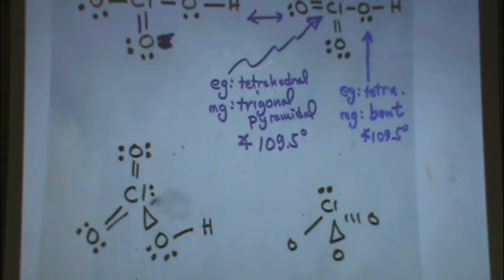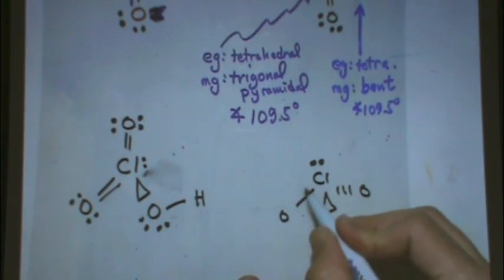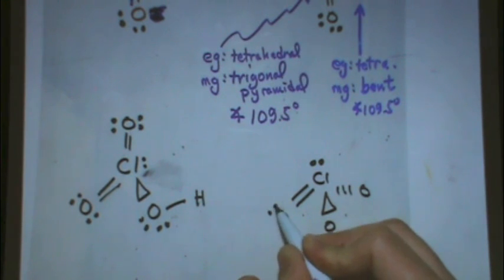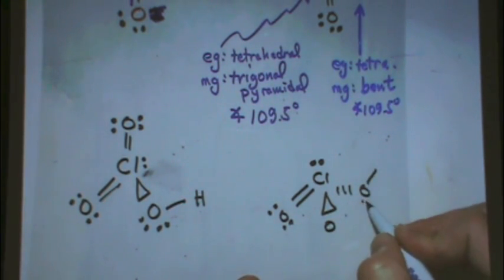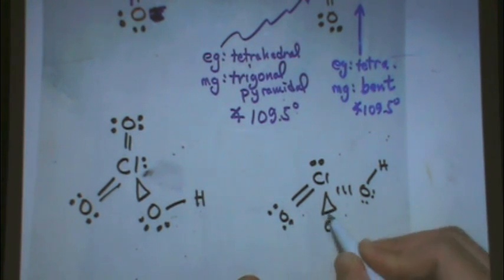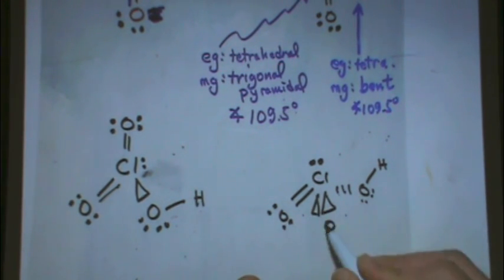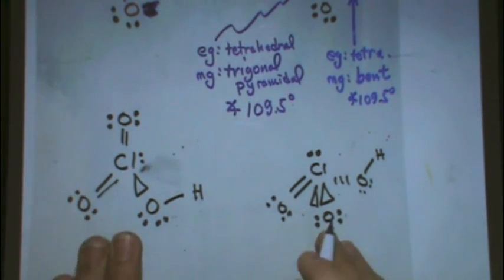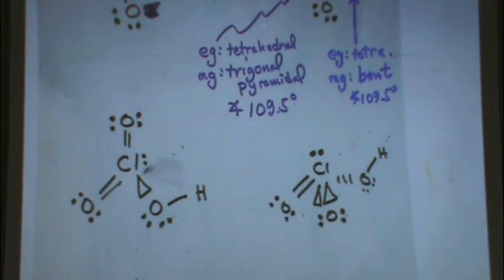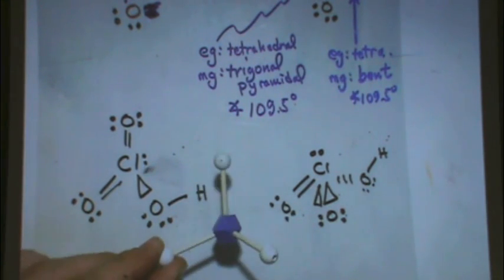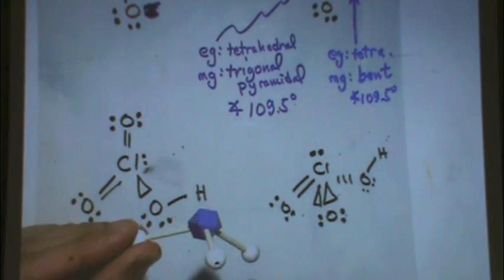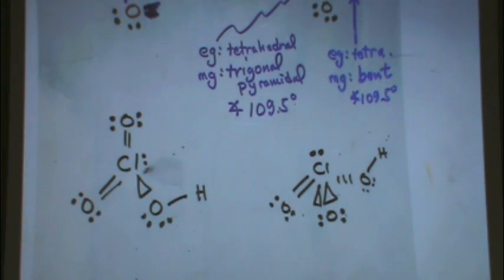If you were doing this one, it'd be a little harder to draw, but I'll show you what it would look like if you did it from this perspective. Same answer. The hard part is to show the double bond on one of these, and the way you would do that is a double wedge. Both of these would be the same answer. It just depends on the perspective at which you're looking at the trigonal pyramidal. Are you looking at it this way, or this way? Any questions on these pictures?